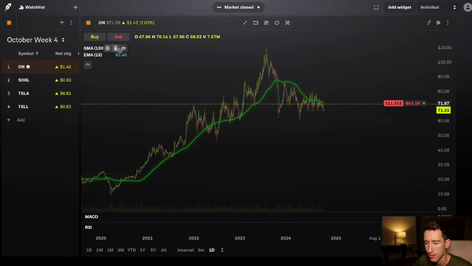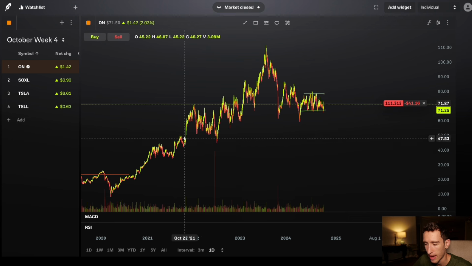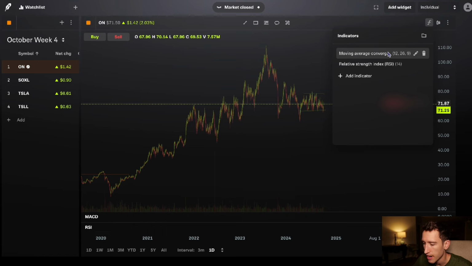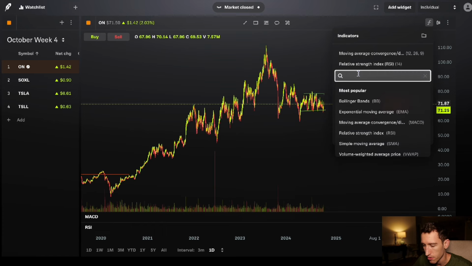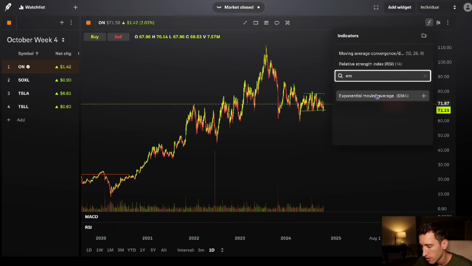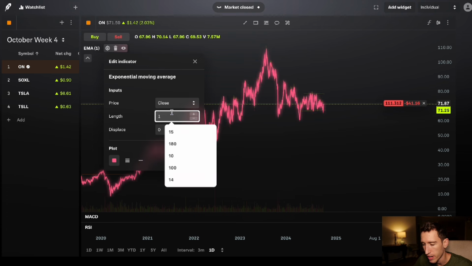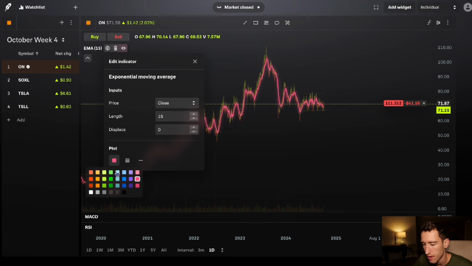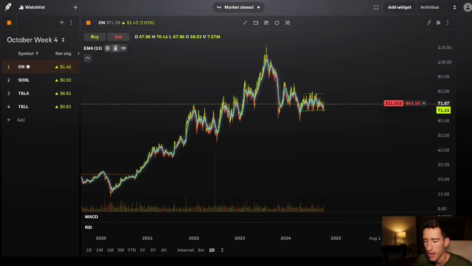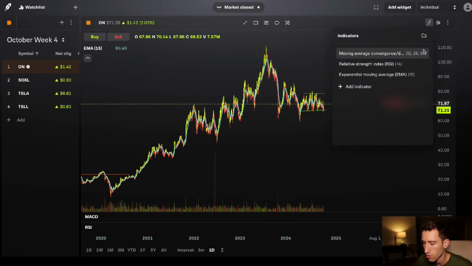So I'm just going to clear this out so that you don't see anything. We just have our regular chart. What you're going to do is either go to your advanced technical analysis on the mobile app, or simply click up here on indicators, add an indicator, and search EMA. So we're going to add the EMA. Now, the EMA setting I found to be great for the shorter term is 15. So feel free to screenshot right here what we have set up for our exponential moving average on the short term.